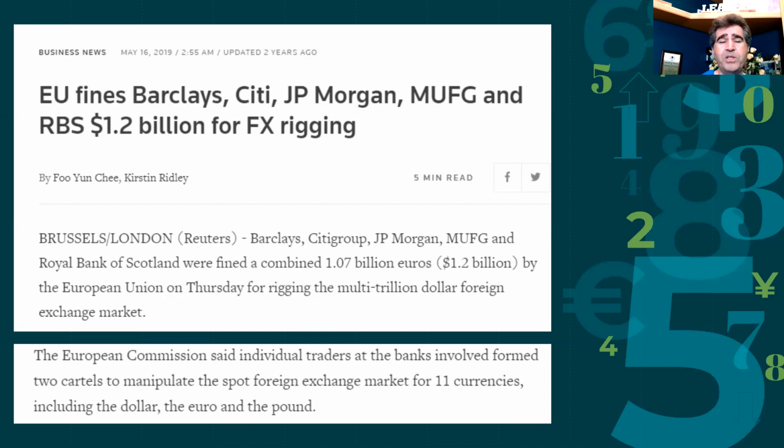So what they were doing, they were manipulating the spot, the cash Forex, because one of the things they can see, for instance, I, as a retail trader, where are my stops? They know what the bias is. So based on that, they would look at how many retail people, say 80% of them, are going long on euro. They will push it up, and then they will come and sell a lot of it, and they start shorting. And that's how they were manipulating. And I think Citibank paid the highest, 330 million.